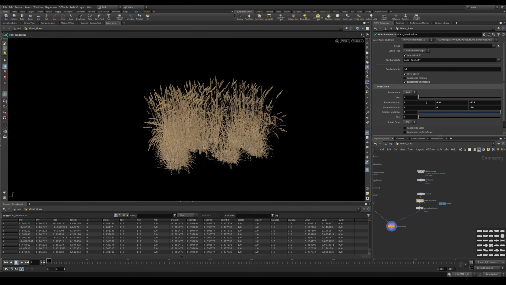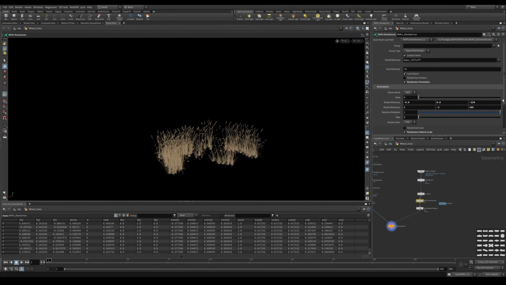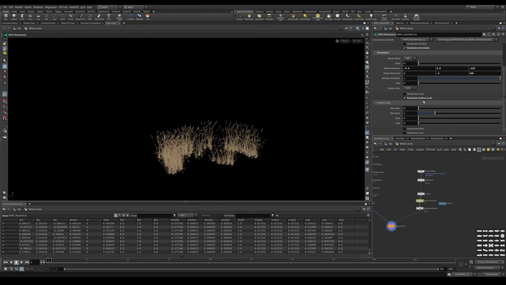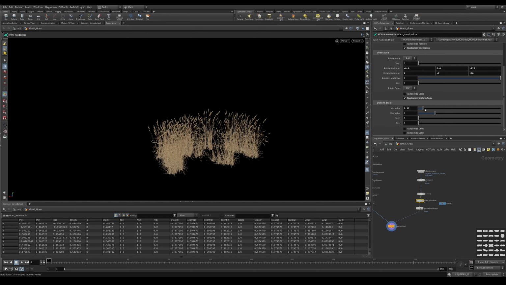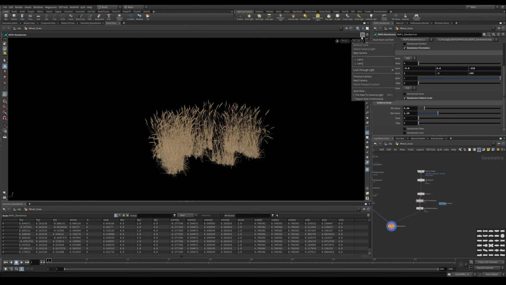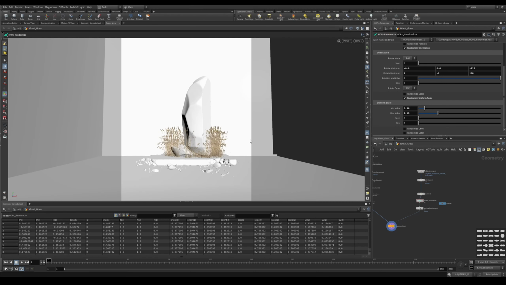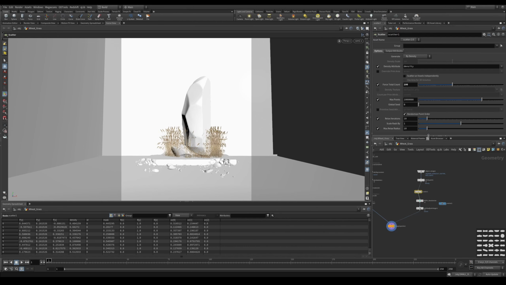We could add a very tiny bit of offset like this, but not too much, otherwise it looks a bit funny. And then let's change some of the uniform scale. So we get something a little bit different. And then if we look at our camera and show all objects, you can start to see these are happening in place. I don't want these to be too aligned to one another. I want these to be kind of random.